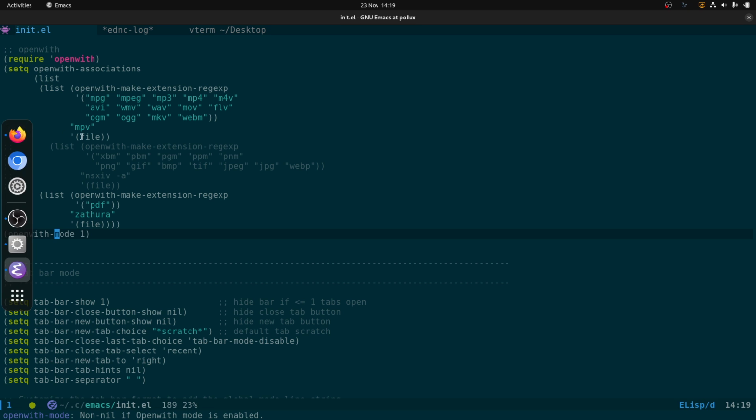So the other thing is I need to figure out a way to set this EDNC mode not to use OpenWith.